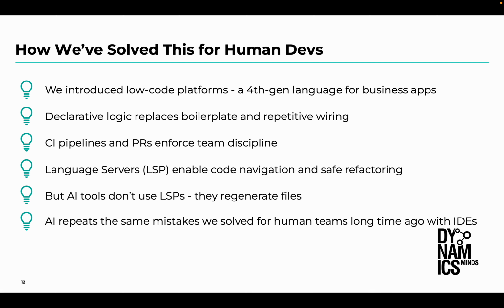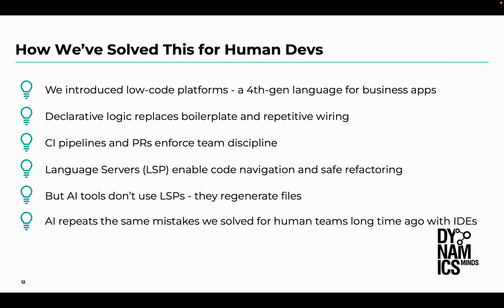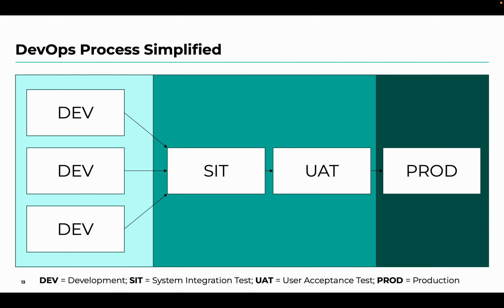In our IDEs in Visual Studio, we use language servers to help us refactor our code, so we don't make stupid mistakes by changing the code in a way that it doesn't work. We have design time compilation, so we can see that our code doesn't work before we deploy it. And the current state of the AI tools is not there yet. We don't see them applying all the things we have been building for years. And I think Power Platform can be quite interesting in this context, and I'm looking forward to how we will be able to plug it together.